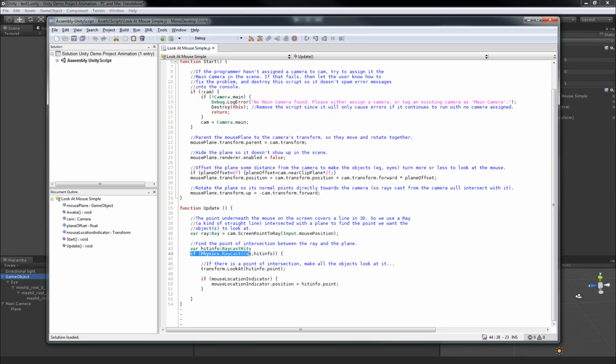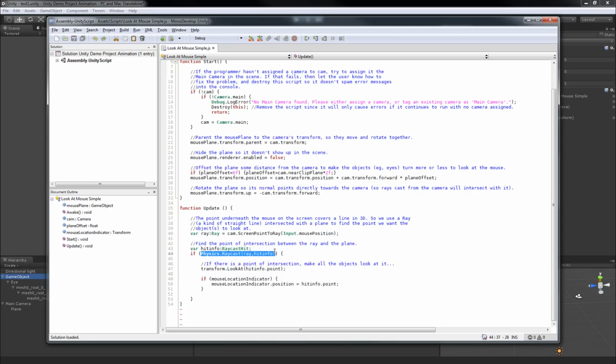And if this raycast doesn't hit the plane for whatever reason, then it won't run this code at all.